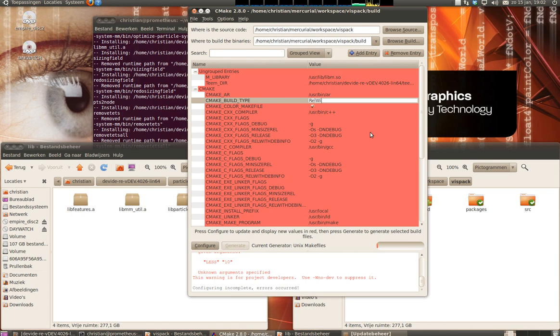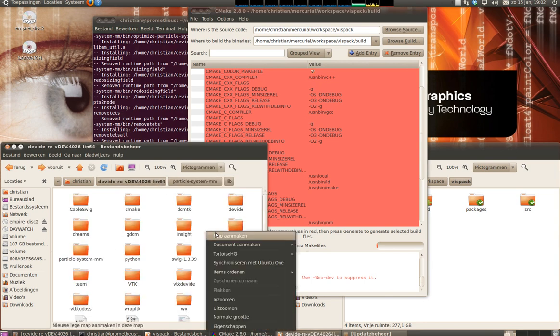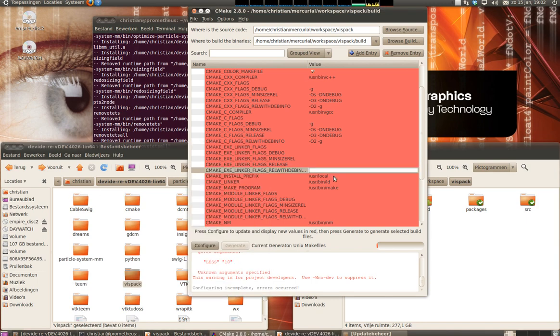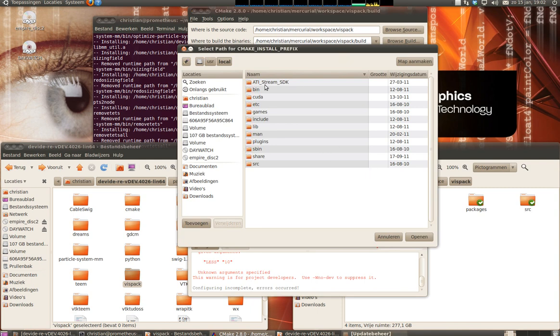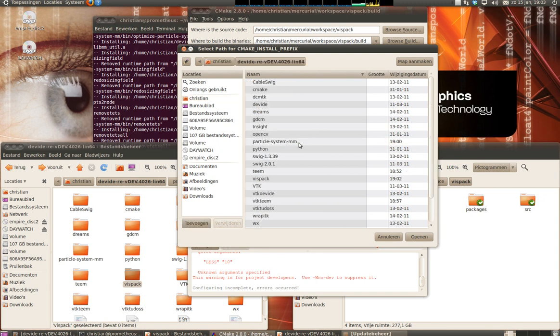We generate again the binaries in the release mode with debug information. Of course, we also create a new folder for the VisPack, which we will point to in the install prefix.